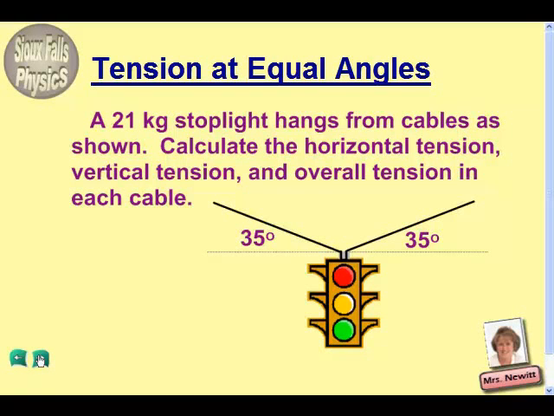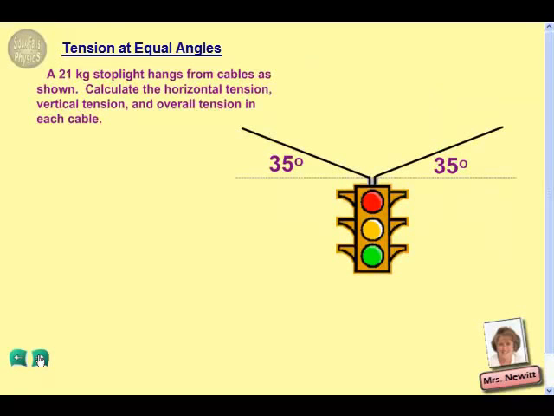And in most cases here you're going to want to have a free body diagram to start with. So we would start by diagramming one side, and we'd put in our horizontal to the right and our vertical up. Notice that the cable itself forms the resultant. We'll add the arrow here to show the resultant. Because our angles are equal, we really don't need to diagram the other side. And that's also going to give us a hint as to how we start.